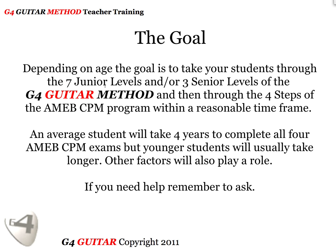Depending on the age, the goal is to take your students through the 7 junior levels if they're between the ages of about 6 and 12, and then the senior levels if they're teenagers through to adults. And once you take them through those 3 senior levels, then you can move them on to what we call AMEB, and there's 4 steps there.